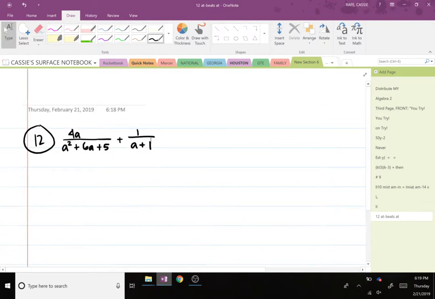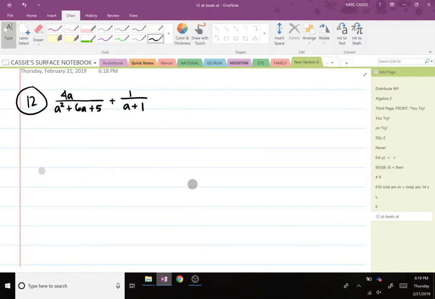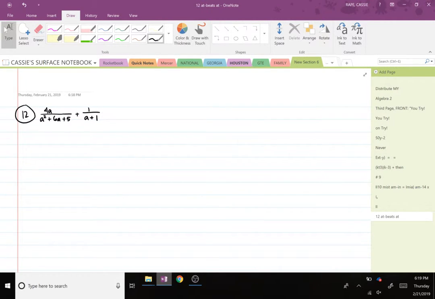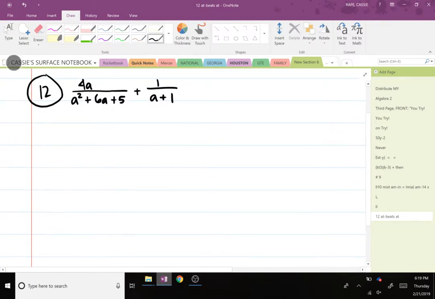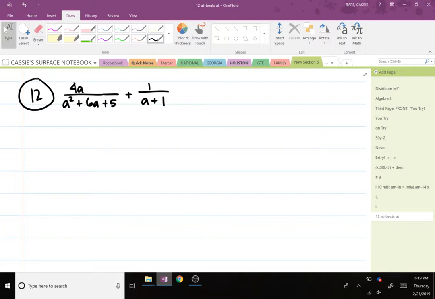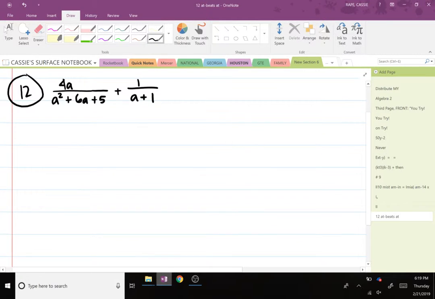So, strategy. The number one strategy is go ahead and factor the entire set of denominators, not bouncing it around to confuse you, so that you can see what factors they have and what factors they need. So I'm going to leave the numerators alone, and I'm going to figure out how to factor the denominators.